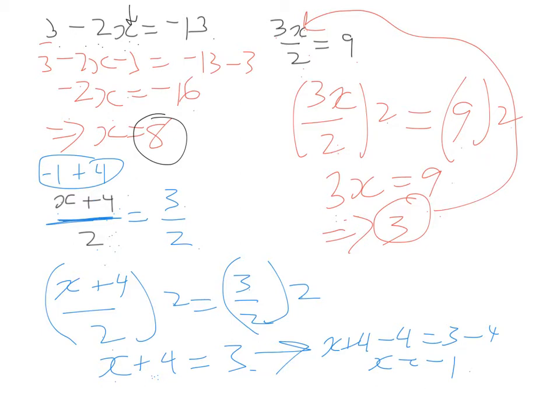2 times 9 is not 9, no. 2 times 9 is 18, so we've got 3x equals 18. 3 times some number equals 18. What does the number have to be? It implies that number is 6. Let's check that. We have 3 times 6 gives us 18, divided by 2 gives us 9. So this is correct, this is not. That's why we check. So one day, when you're a teacher and you're explaining this to a bunch of year 9s, you can go through it correctly.